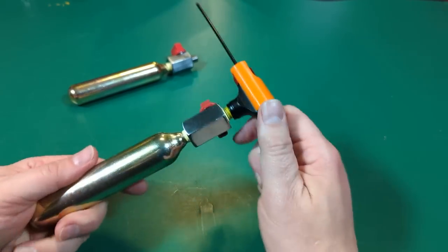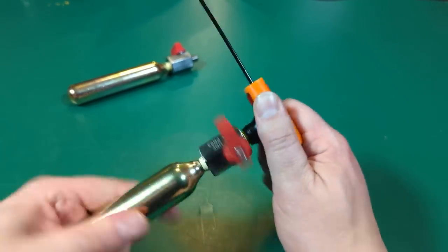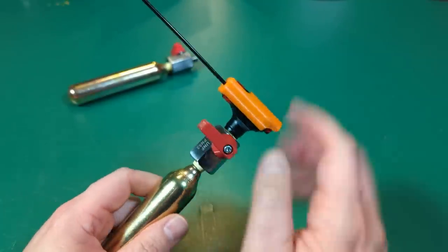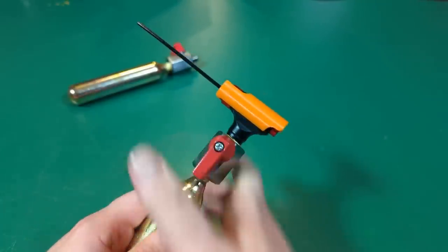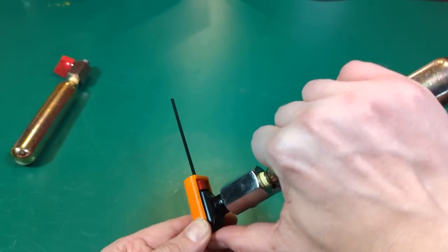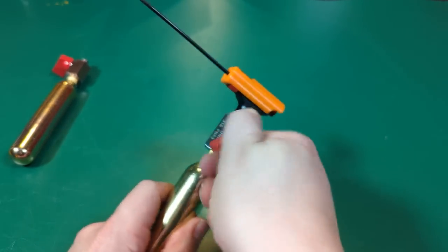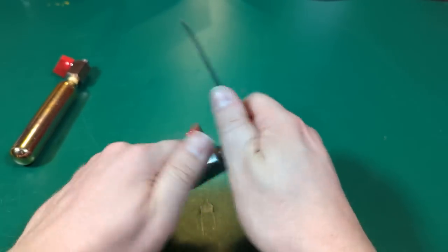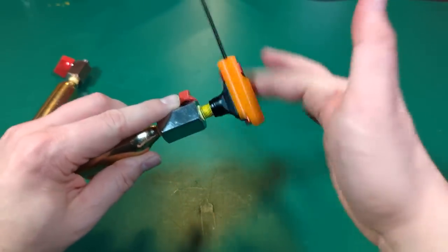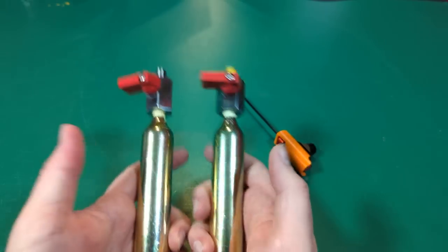And you can see it's not required, but I also put a little bit of that yellow tape on the top of that valve stem, just so we're not getting any leaks here. Turn this on. Now this head is live. This head is ready to go. Bam, bam, bam. So that is how this would work. Let me turn that back off too. There's a little bit, I don't know if you can hear that, there's a little bit of pressure that's always built up inside the top here.